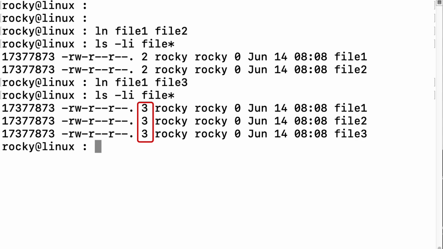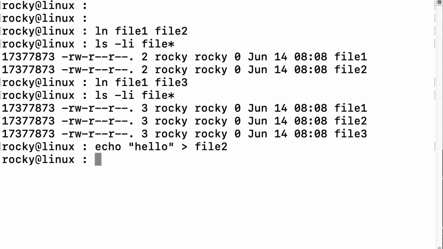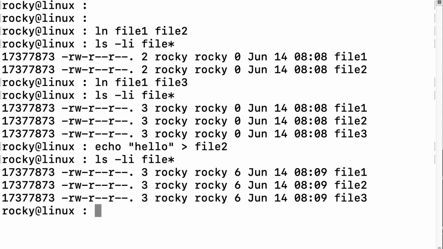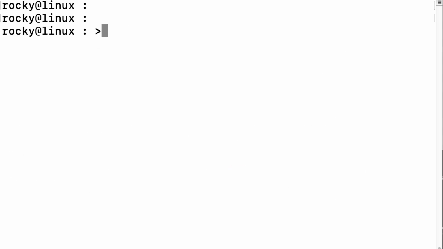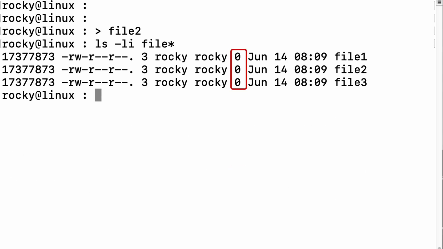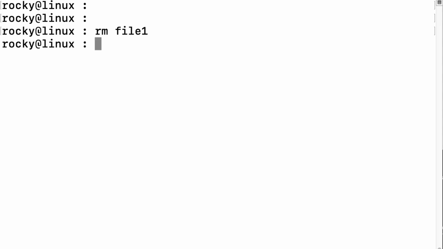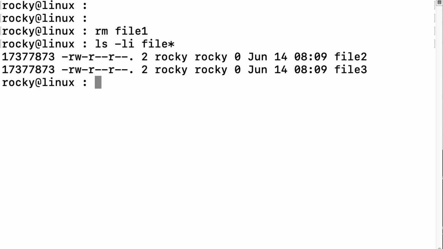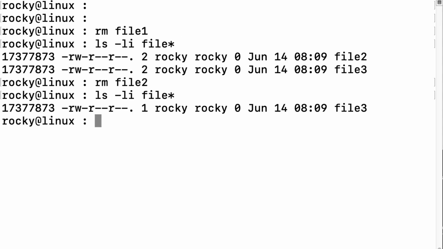Now to finish this little experiment, let's put some data in the file. And we list the files again. And we see that they all have 6 bytes. Yes, of course, because it's the same file. And if we empty one of them, we see that they're all empty, because it's the same file. And it really doesn't matter if you remove any of these file names. It will simply decrease the link count until it's absolutely 0, and then the file will be gone. The inode is freed and it can be used for another file.